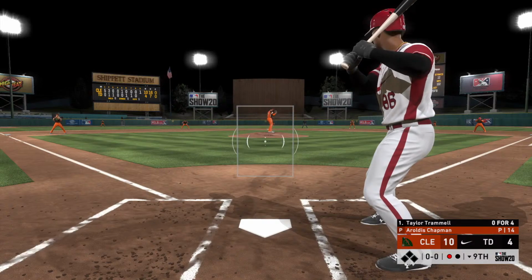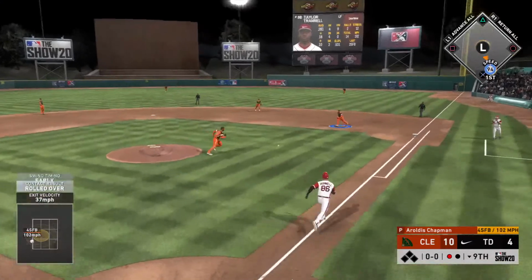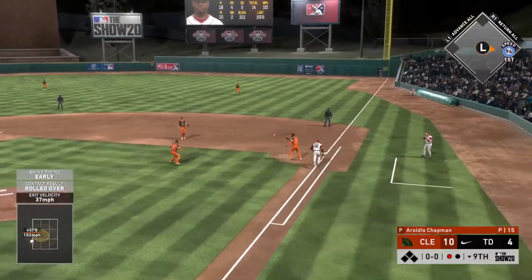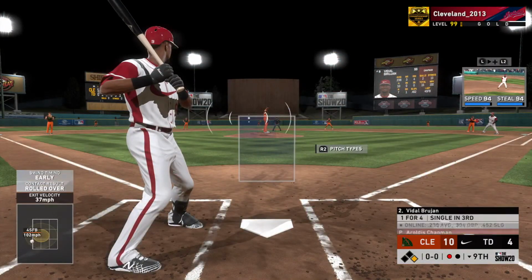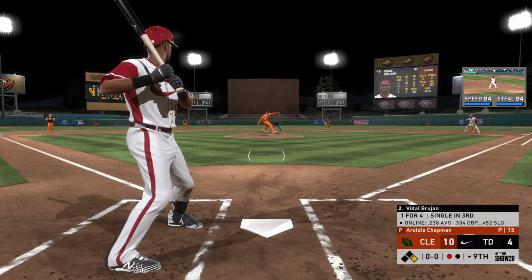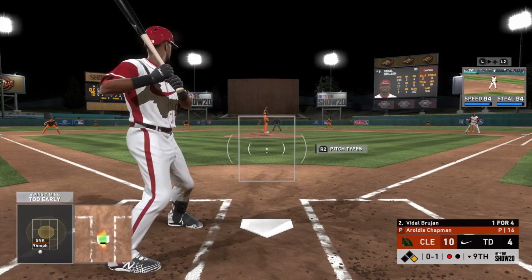Now batting, left fielder. From the stretch, here's the pitch. Weak roller right side. And no chance on the throw here as he reaches first easily. So now to the plate, Vidal Brujan. This he'll get caught chasing a bad one there at strike 1.